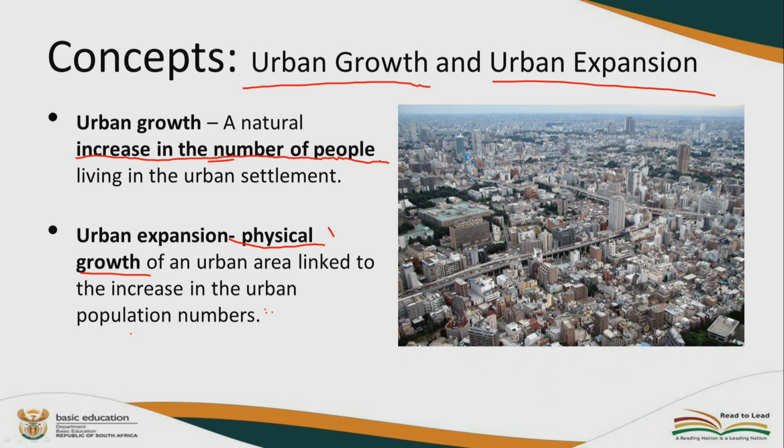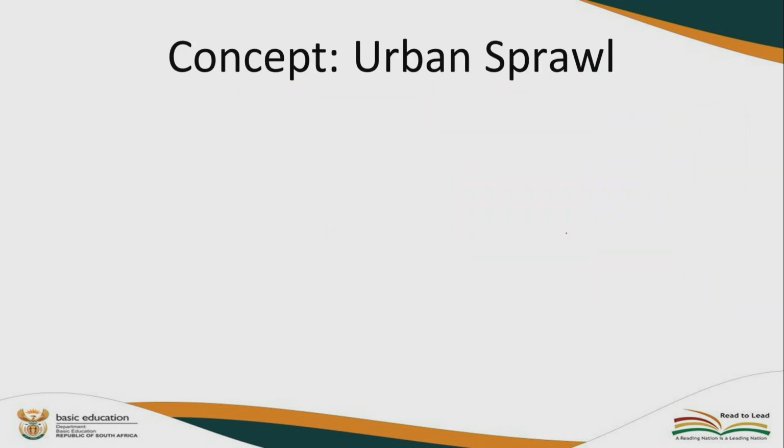Look at this picture here. It's showing us what an urban settlement looks like. We can't see people in this place, but we have many people in this place. And that makes this city grow. They are building more structures so that we can understand that there is now a physical growth of the structure. More structures are built to accommodate the number of people that we find in urban areas. Okay, let us move on to the next slide.